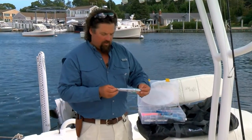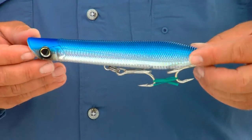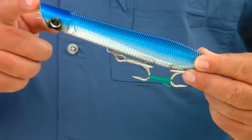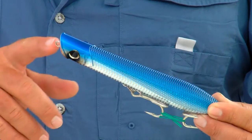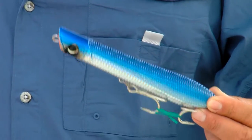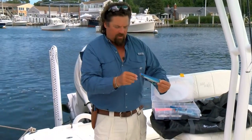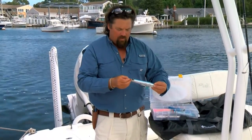Here's another one called the Surface Cruiser. This is a skipping bait on the surface. You'll notice it is a popper, it is a topwater bait, but it doesn't have the big cup. So this is a lot easier to fish fast on the surface — it's semi-walking, skittering. It's another great bait.